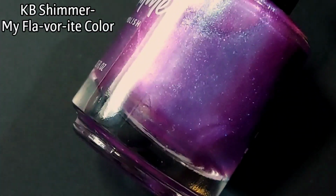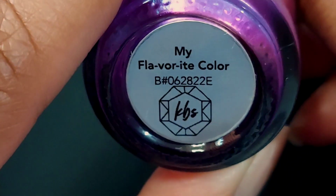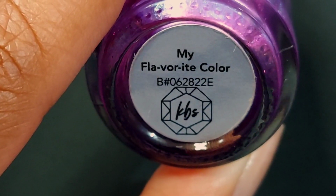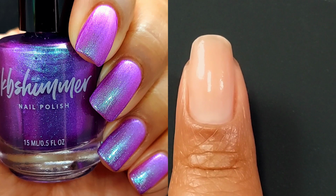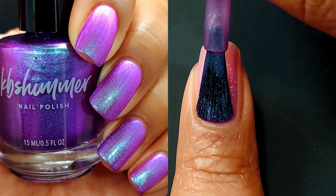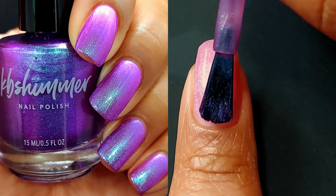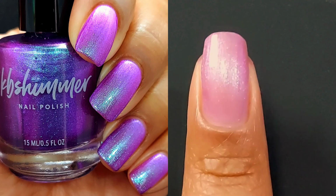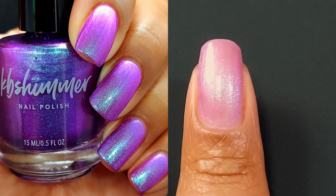And this one is a shifty grape leaning purple nail polish. Hues of magenta, fuchsia, and aqua blue shimmer in low lighting while pops of teal, green, and pink come out to play in brighter light. This shifty shade is best in 2 to 3 coats, with the 3 coat deepening the color for a polish that pairs well with any colorful freeze pop.